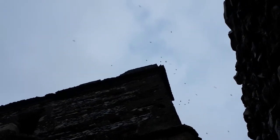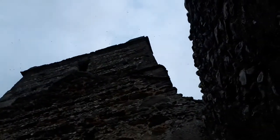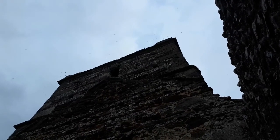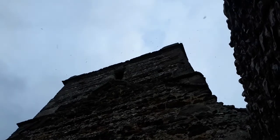So look at that then, guys. All them at the top of the tower, and where am I sleeping? I'm sleeping at the bottom of the tower. At least Paul and Peter got the right idea. They're in their tent. We are protected. In the morning, you're going to be able to get me on that. I'll be dead, eaten alive by the bees. I think I like the vibe. I'm surprisingly not attracted by light. I've never seen that. That wasn't here last year when I came. Deep joy, guys, deep joy.